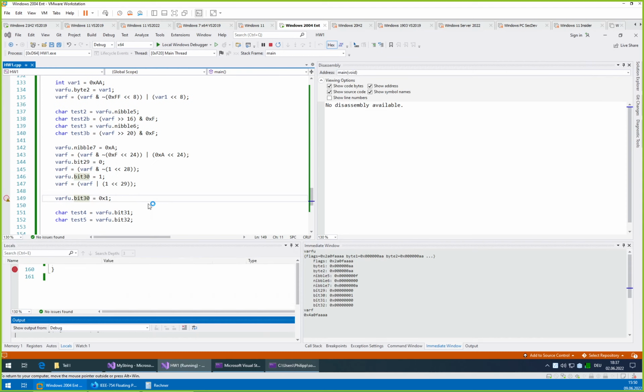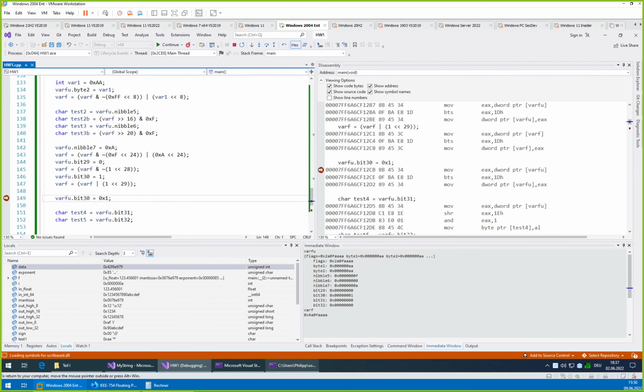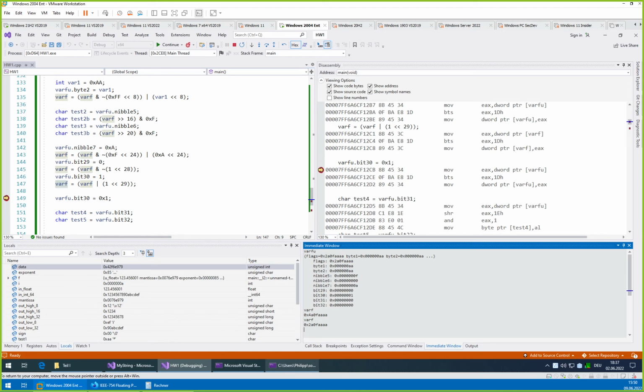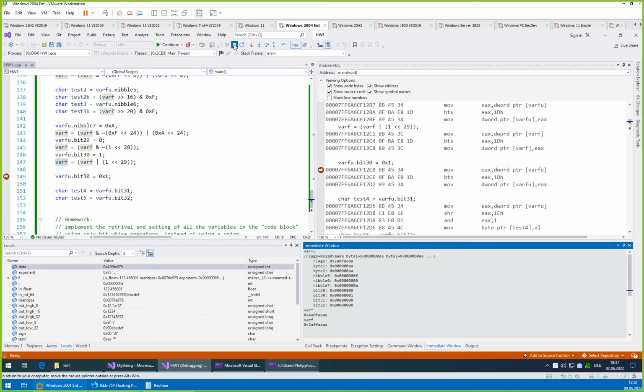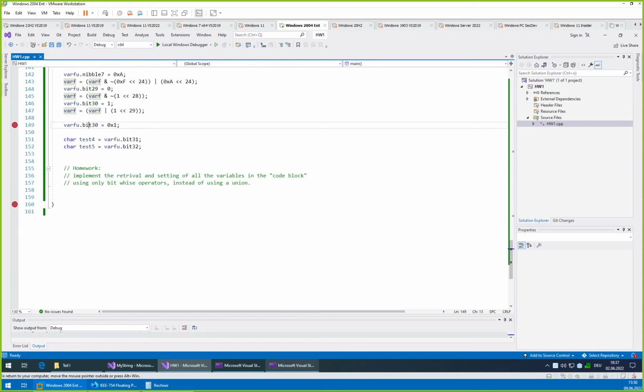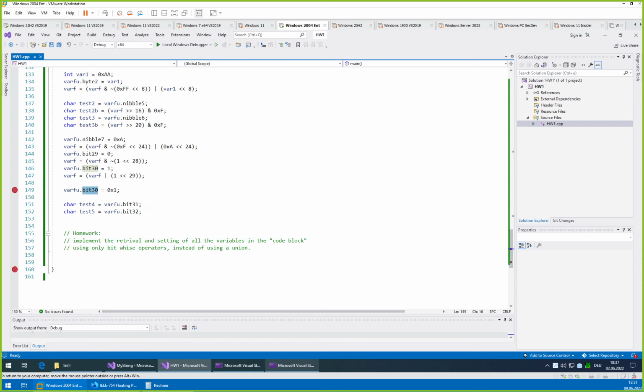So as you see, unions are quite useful to easier manage such bit fields, because then you really can avoid screwing things up. Yep, now we get the same output. So let's continue to the next one. We want to set the same bit to 1 again. This is boring. Okay, we don't need to do that, we already did that.